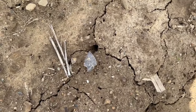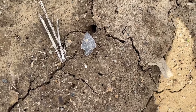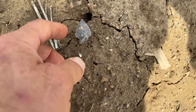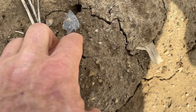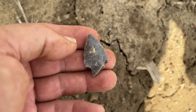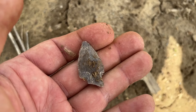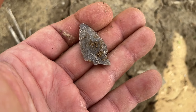Six and a half miles in today's hunt so far, and this is just laying on top. It used to be whole — blow out on that corner of the stem — but I will take that all day long if I can find more like that. Let's keep on going.